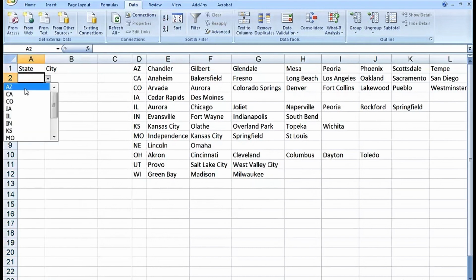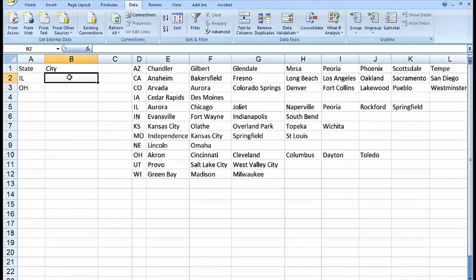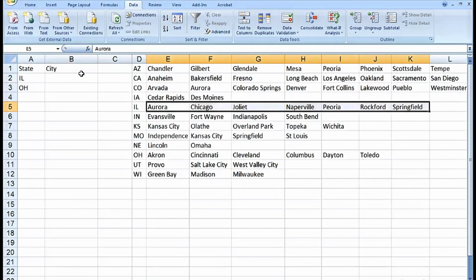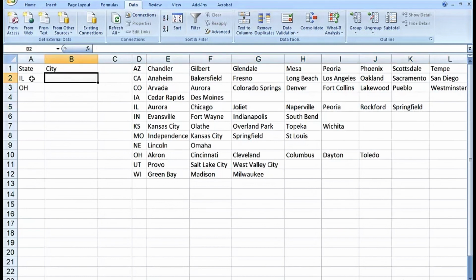Anytime we click here, we've got to pick one of these states. There's a scroll bar here, and you need that zone. Now, for each state, there is a different list of possible cities. For Illinois, it's these cities right here, and for Ohio, of course, there's a different set of cities. What we now want to do is another level of data validation based on what's in column A. When we come to Illinois here, we want to get a drop arrow that shows only the Illinois cities. We come to Ohio, we want to see a drop arrow that only shows us those. We want the data validation entries in column B to be based on what's in column A.